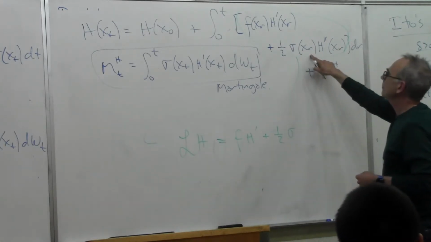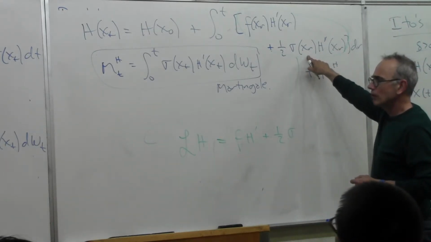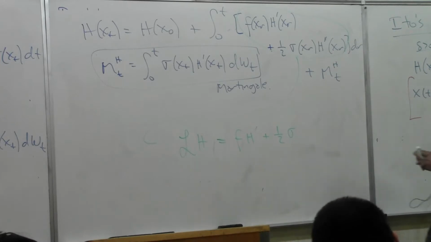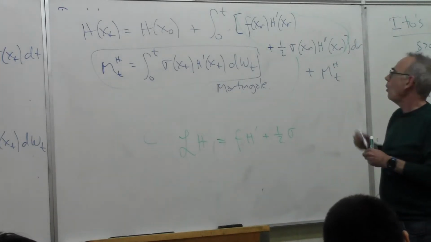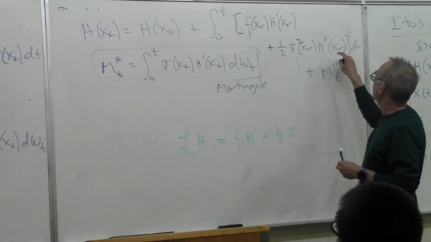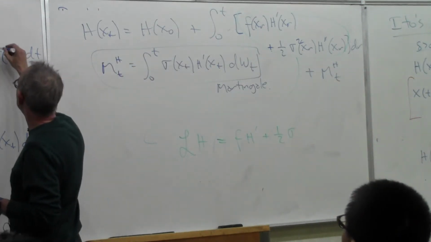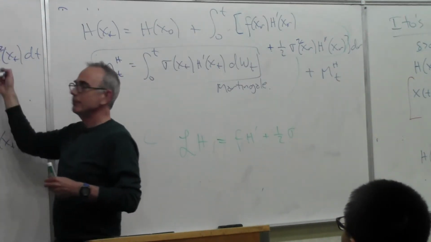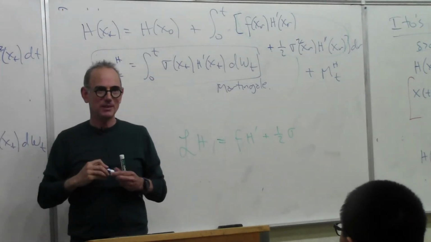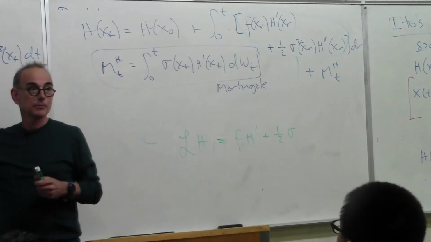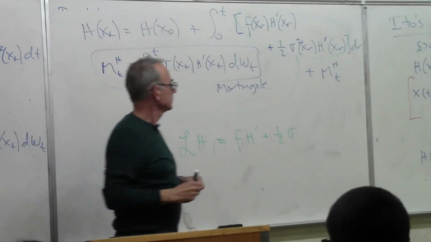Oh, here there was a typo, right? The sigma squared, I dropped a term there. Is that what you're referring to? Yeah. Oh, I'm sorry. Whenever you see an H double prime, yeah. Here was the transform. I'm sorry, here I was mixing these up. Yeah, absolutely, thank you. We have a sigma squared here because of this.